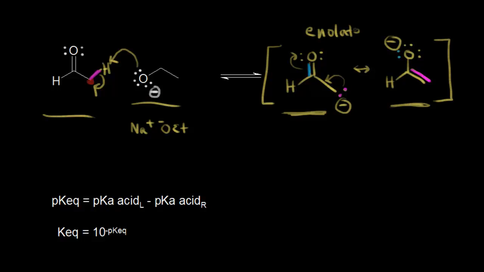Your enolate anion here, which is extremely important for reactions we'll talk about later. Our base has formed our enolate anion. If you think about what happens to the base, if you protonate ethoxide, you're going to form ethanol. We'll go ahead and show ethanol also formed here in this reaction. We have an equilibrium here between our aldehyde and our enolate anion, and to figure out which direction is favored, we need to know some pKa values. The pKa value for this aldehyde is approximately 17, and the pKa value for ethanol is approximately 16.